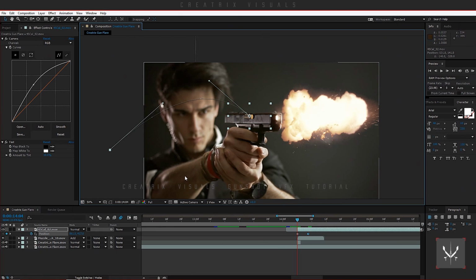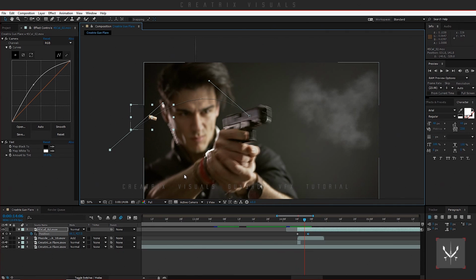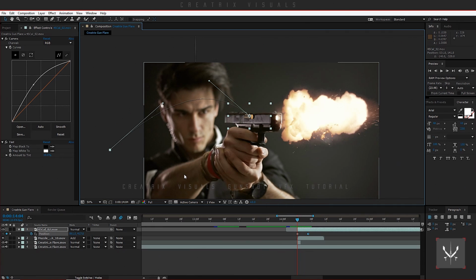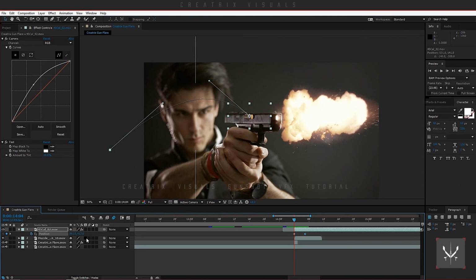So now for 3 frames, our shell is in the shot. Now I think that's too much, if I have to be honest, for something that's as close as the shot to the camera. It needs to be like 2 frames, but let's see how it looks. So I will toggle the switch and bring up the layer settings for the composition, and I will enable motion blur.